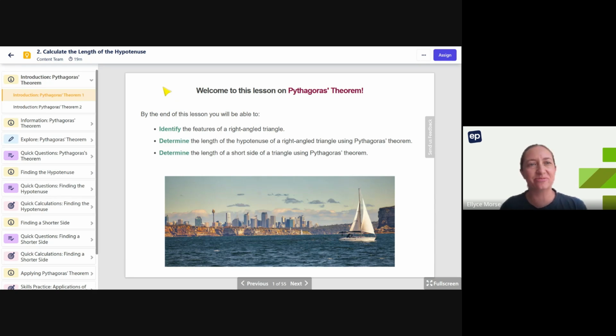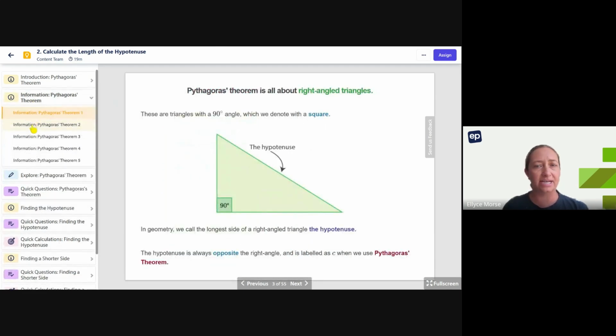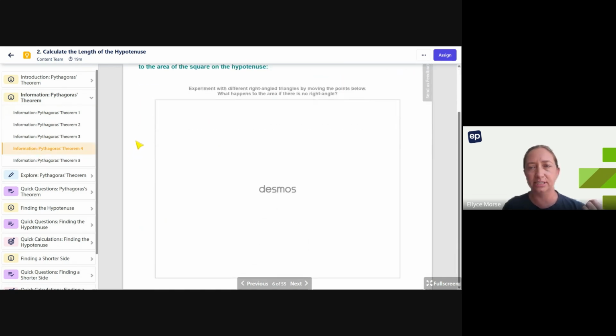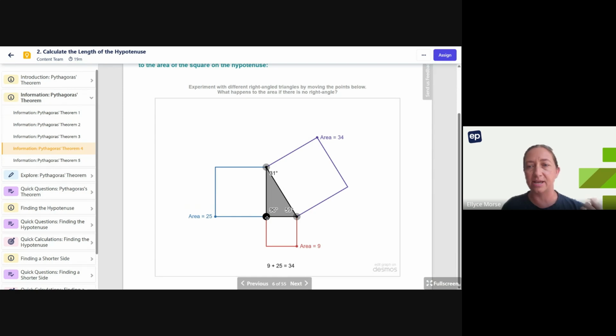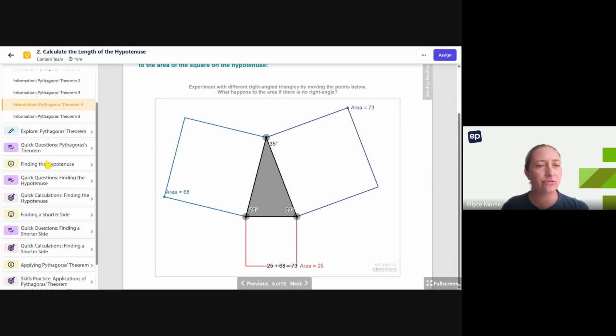Now some highlights here. We can see a little timer that indicates the estimated time for students to complete this particular lesson. Then we've got some really core functions and features within each of our EP lessons. We like to scaffold our lessons so that they progress in levels of difficulty. Students are introduced to a particular topic with slides and interactives on some of the slides. This one has a little Desmos activity that encourages students to engage with that information. And then we've got questions.